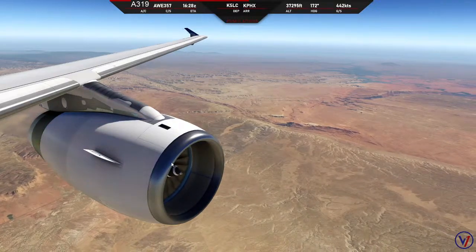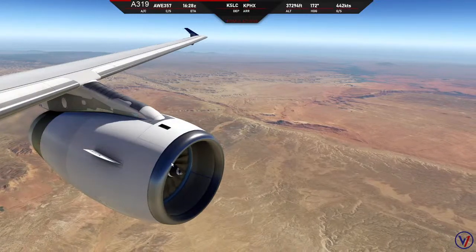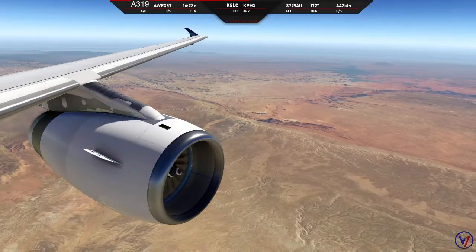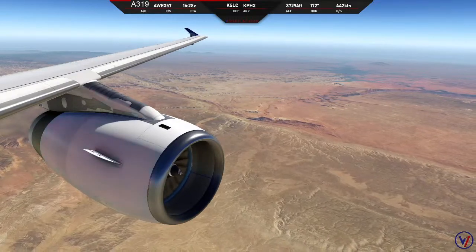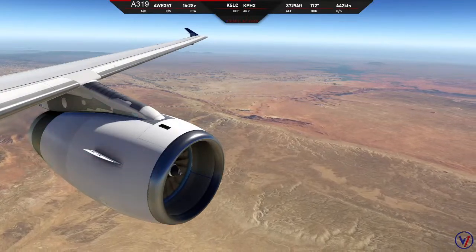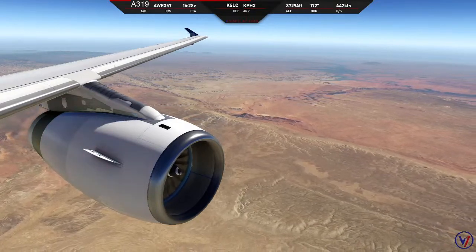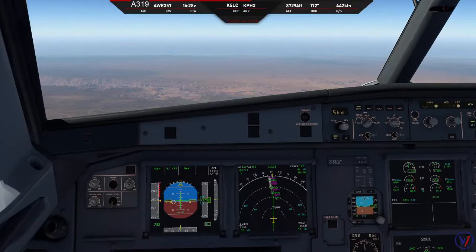But here's the thing. The only time you're ever going to really hit a limit in the airplane is if you're doing an EGPWS memory item. If you get an EGPWS callout, terrain, the memory item is you physically pull full aft on the stick and you just hold it there. So if you get any terrain callout, it's autopilot off, full aft stick all the way to the stops, thrust levers TOGA, because that's going to allow the aircraft to use its protections to keep you at the maximum AOA and maximum performance.